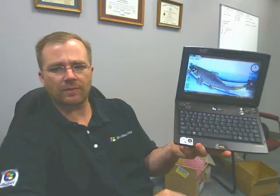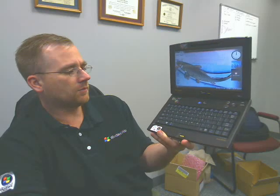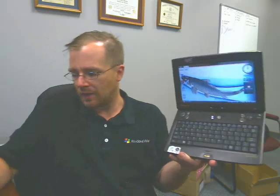Keyboard feels a little bit cramped to me, a little bit more cramped than the P1610 did for some reason. Not ready to give it a bad review, of course, but just an initial impression on the keyboard.